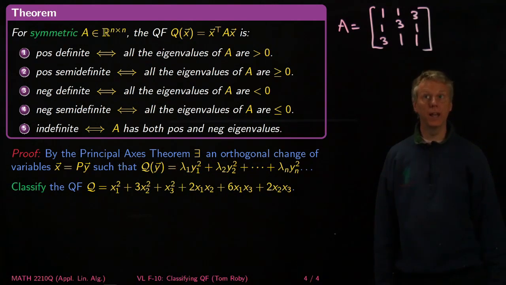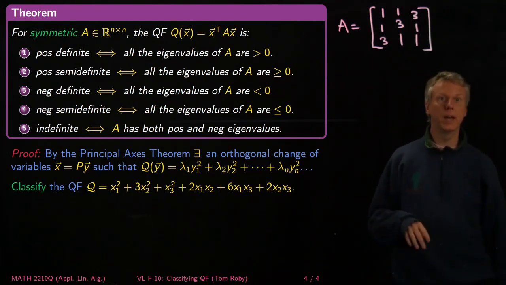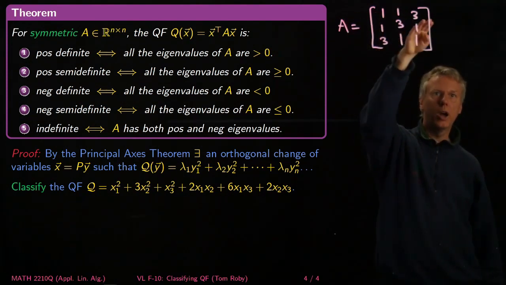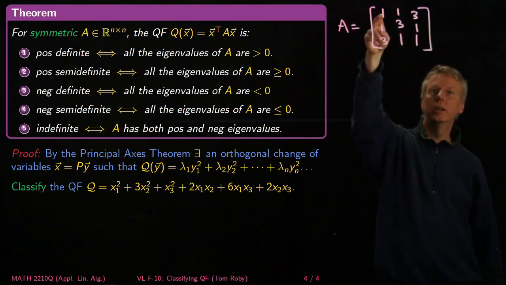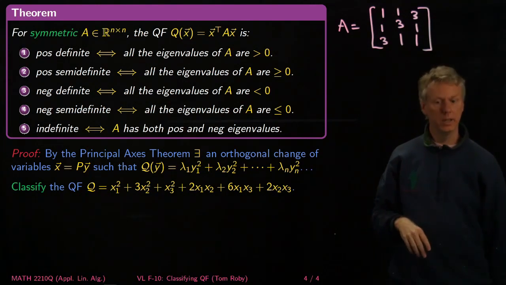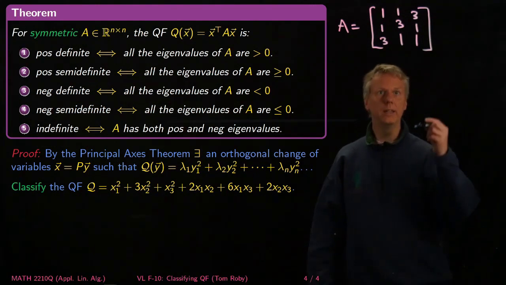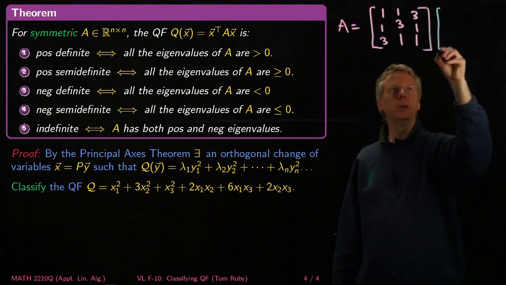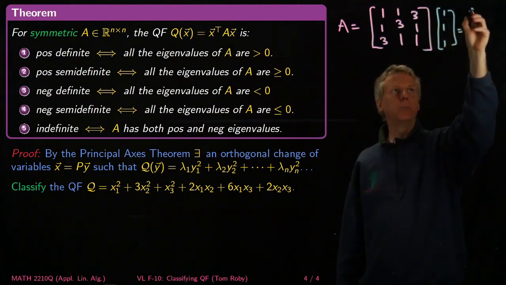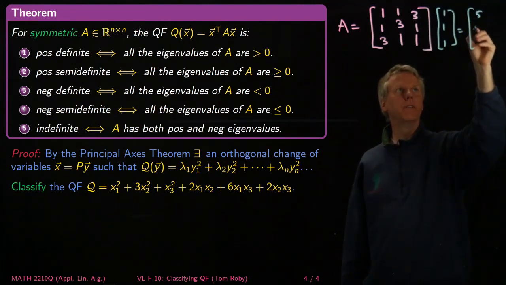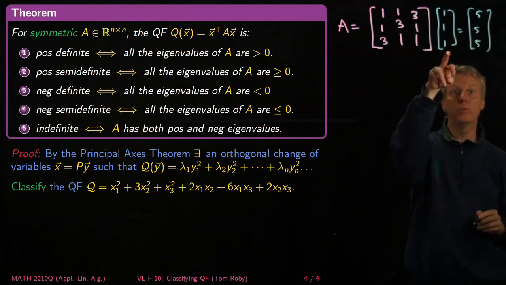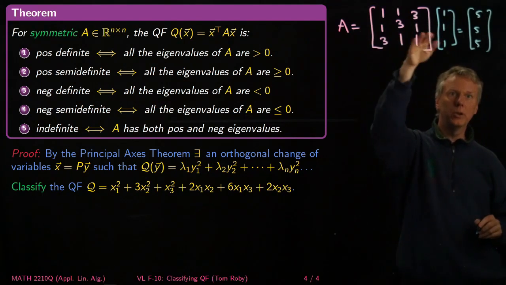It's a special kind of matrix. Whenever you have a matrix that has this property, or even more generally, if the sum of each row is the same, because I've just permuted the entries in each row, the sums always have to be the same. The sum is always 5. There's a really nice vector that computes the row sums. If I multiply any matrix by [1, 1, 1], then my output is the row sums. It's just [5, 5, 5]. But that's just 5 times [1, 1, 1].